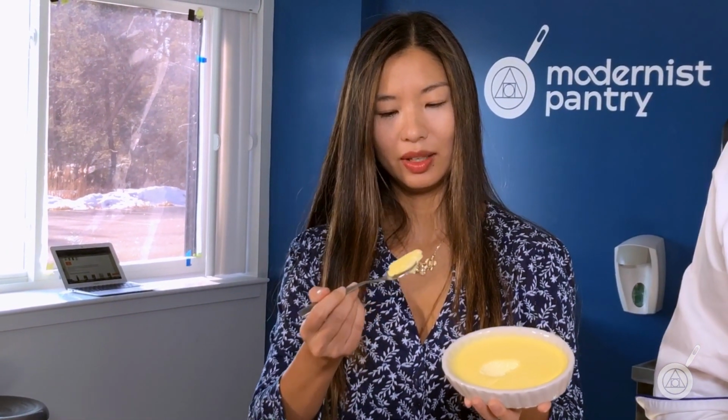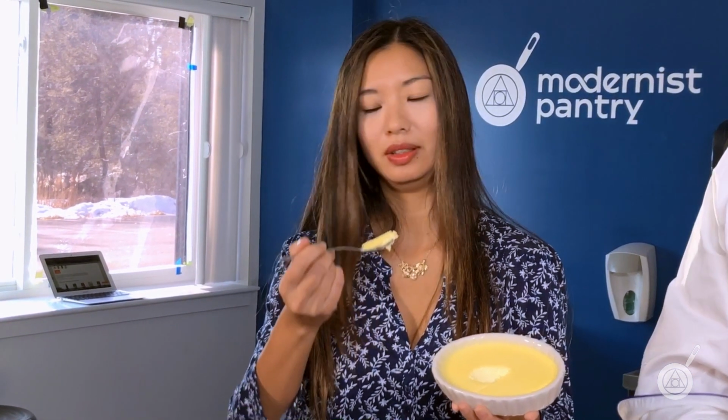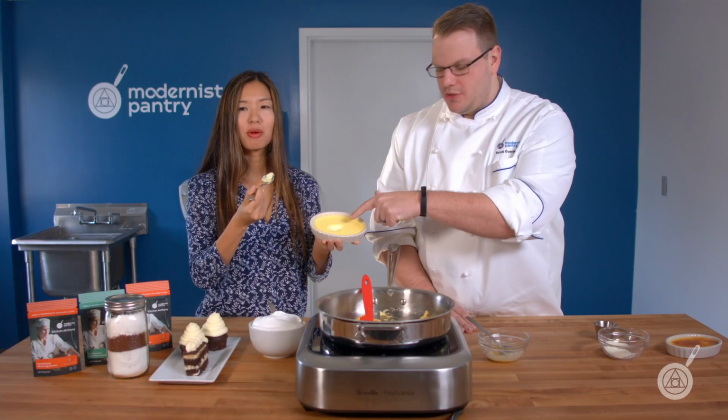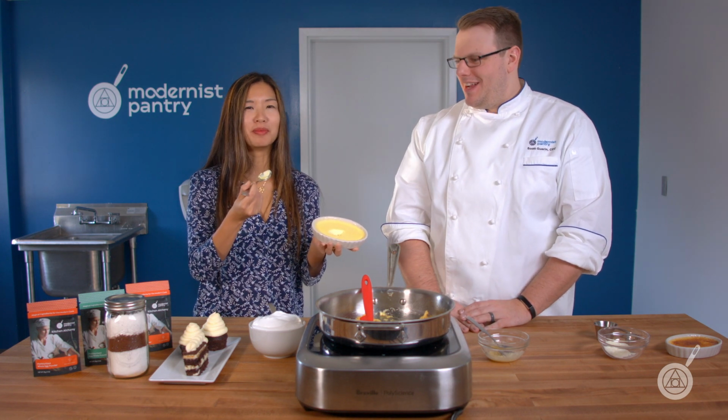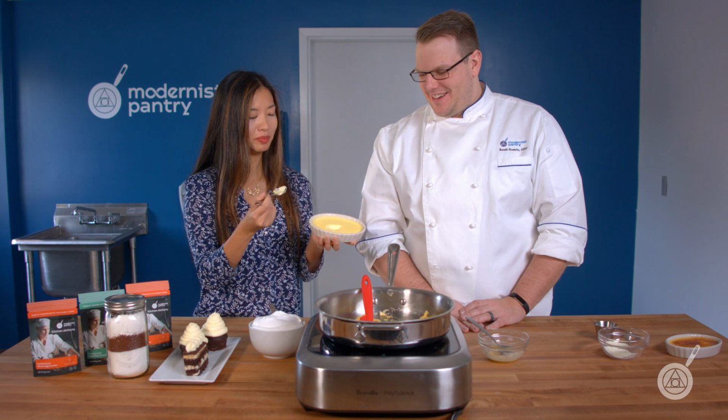We can kind of see that, but they look kind of... eat this one. Yeah, of course you can. Yay. So yeah, you can see the perfect texture in here. It should almost look like soft butter when you have a really properly made creme brulee. Oh, it tastes like soft butter. This is so good.